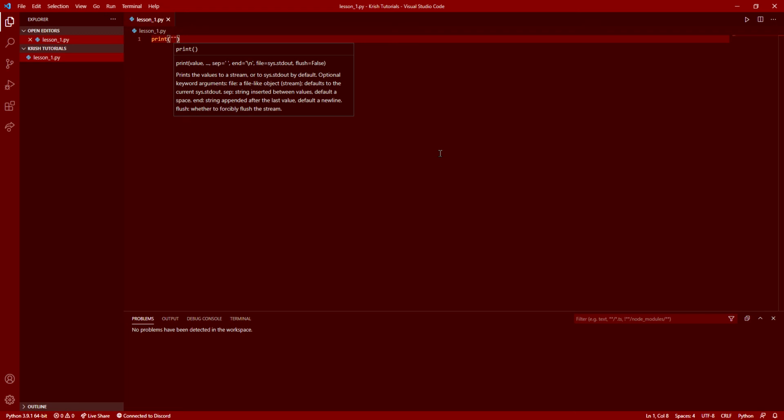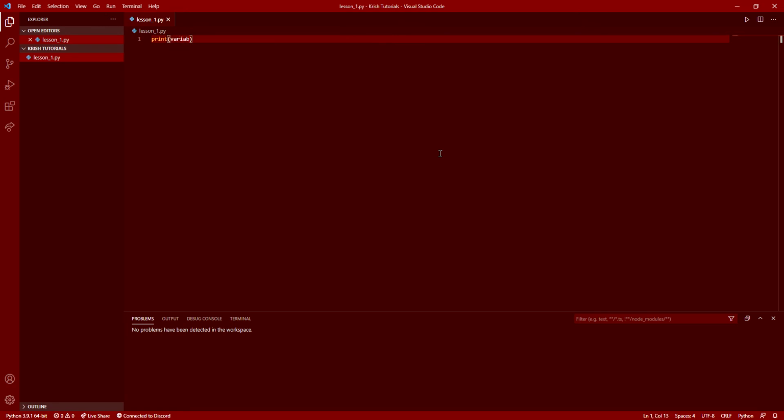If you want to print a variable, I don't want to teach you this yet, but suppose I want to print what a variable holds. If you don't know what a variable is in coding, suppose I say variable equals quotations hi. Instead of saying quotations hi, I can now say variable. But that's not a variable right now, and I don't want to go into that stuff yet. So we're just going to stick with quotations. So print, parentheses, quotations, and then type whatever you want.